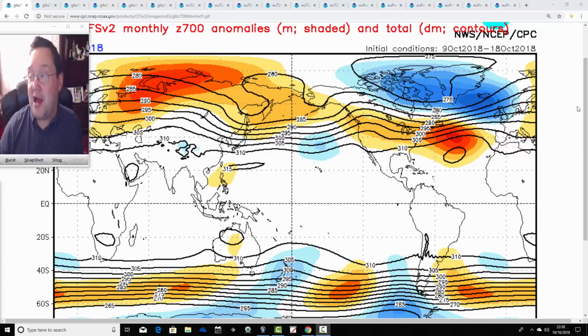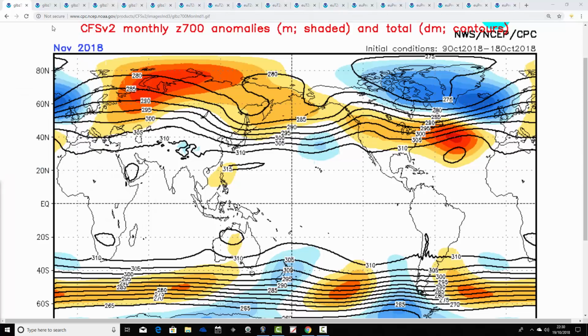So we're going to begin by having a look at November's 700 millibar height anomaly. This is the 700 millibar height anomaly for next month, November 2018. And if everything's working correctly, this should be the most reliable of all of this, really, because it's only 1 month away. So we see that for November, CFS V2 is placing an area of below average heights to the west and northwest of the British Isles. It looks really quite unsettled, with above average heights in the middle of the Atlantic. And this is bringing through a westerly flow from the Atlantic into the UK and much of Northern Europe.